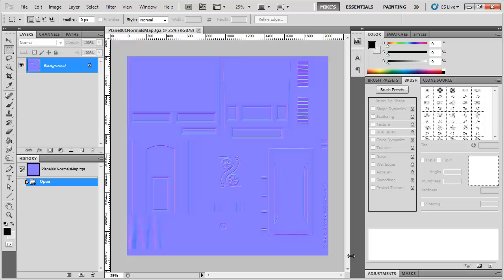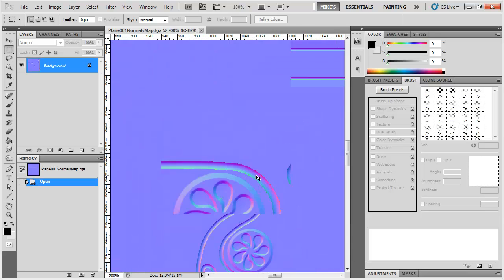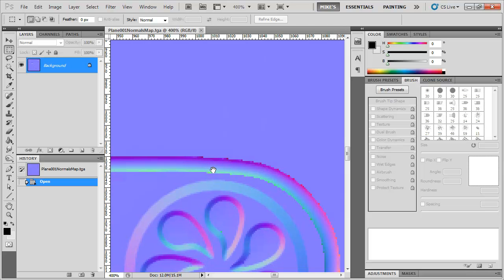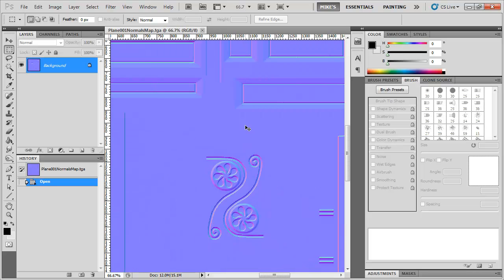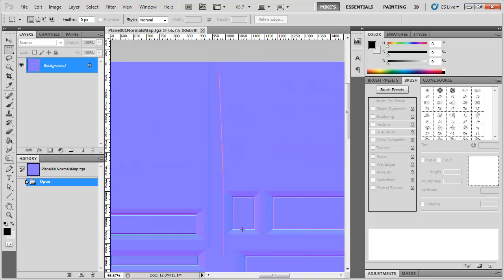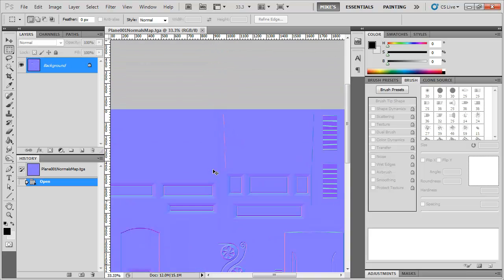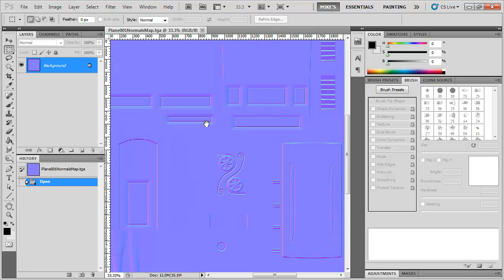Okay, so this is the normal map that I ended up with. If I zoom in, you can see why I've gone to double size. You'll notice there's no kind of anti-aliasing or anything like that. It doesn't check each pixel more than once, it just gets the middle of each pixel. So you get this quite hard edge, which at low resolutions looks pretty nasty. But if we go at a high resolution and scale it down, then that'll be fine. So I'm pretty happy with that.